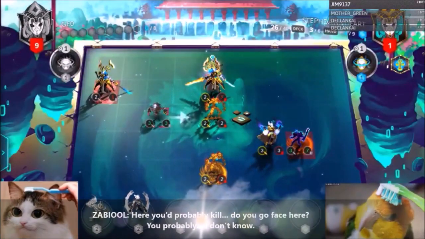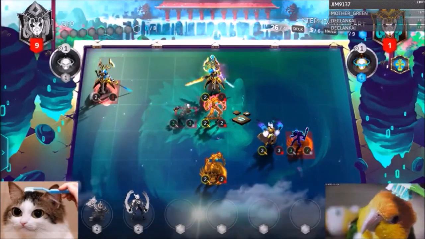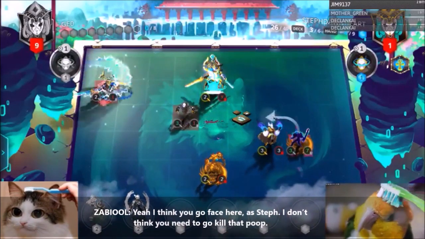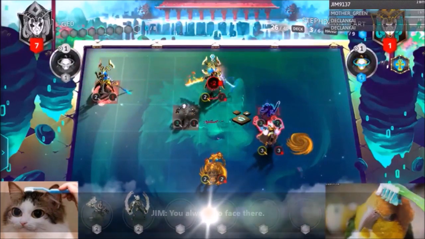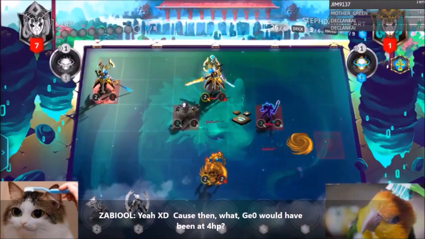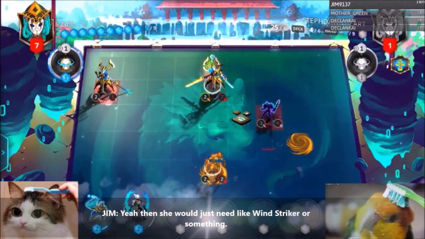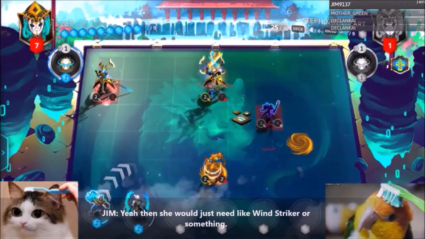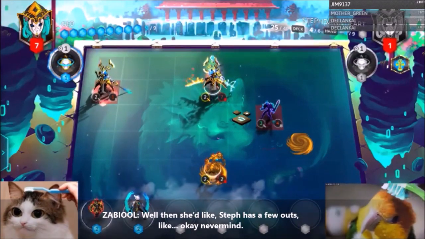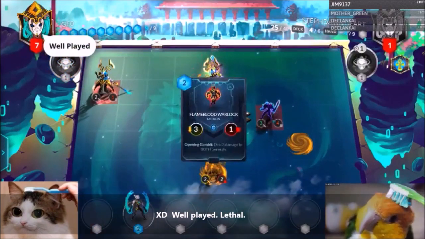You probably kill. Do you go face here? I guess you go face. Yeah, I think you go face here as Steph. I don't think you need to go kill that. You always go face though. Because then Gio would have been at 4 HP. Then he would just need Wind Strike or something. Well, then Steph has a few outs. Okay, never mind. I was expecting that to go. Well played, lethal.